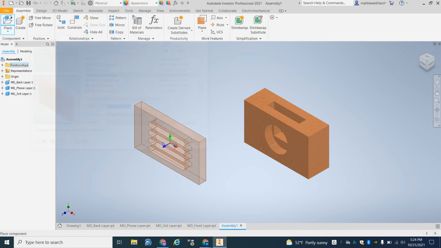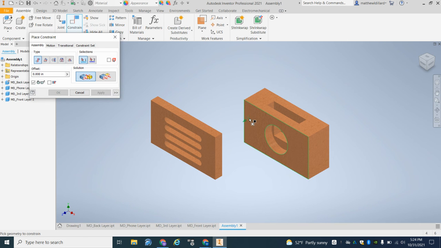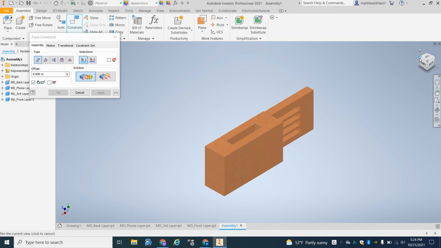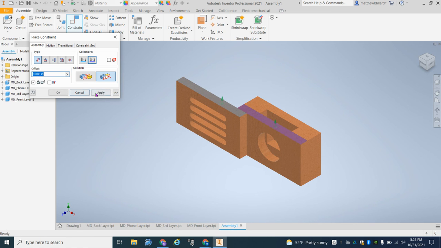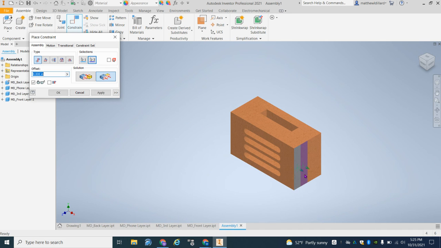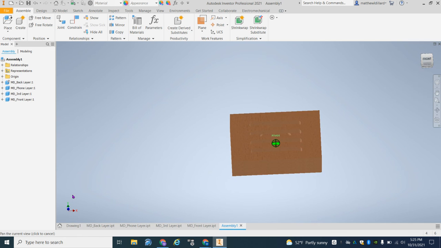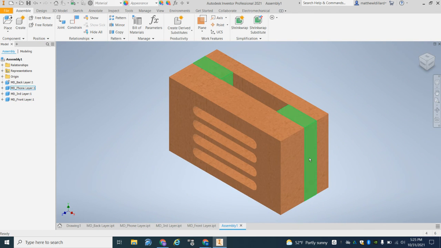All right, I'm going to place again. Front layer, open, left click, right click, okay. Constrain this face to that face, apply. Mate the top of this face with the top of that face, apply. Flush, and then flush again the side of this face with the side of that face, apply. And my speaker assembly is complete. You can see that I've got my holes coming through. The phone sits here, comes through this hole, and it'll come out this front part of the phone. I have the solid back layer to support it.